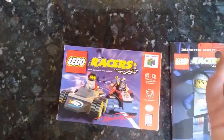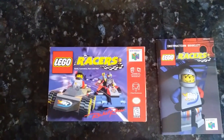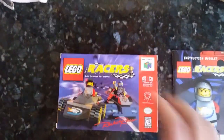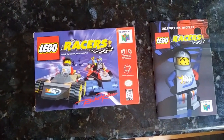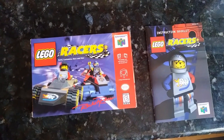He did a pretty good job with it, could have done a little bit better — maybe a little stiffer box — but it's a box in a box sort of thing, exactly the size of it. Anyway, that's the new addition to the collection and I'm glad to have it. I'll be sliding it on the shelf, putting it in a box protector, and we'll have another complete box.